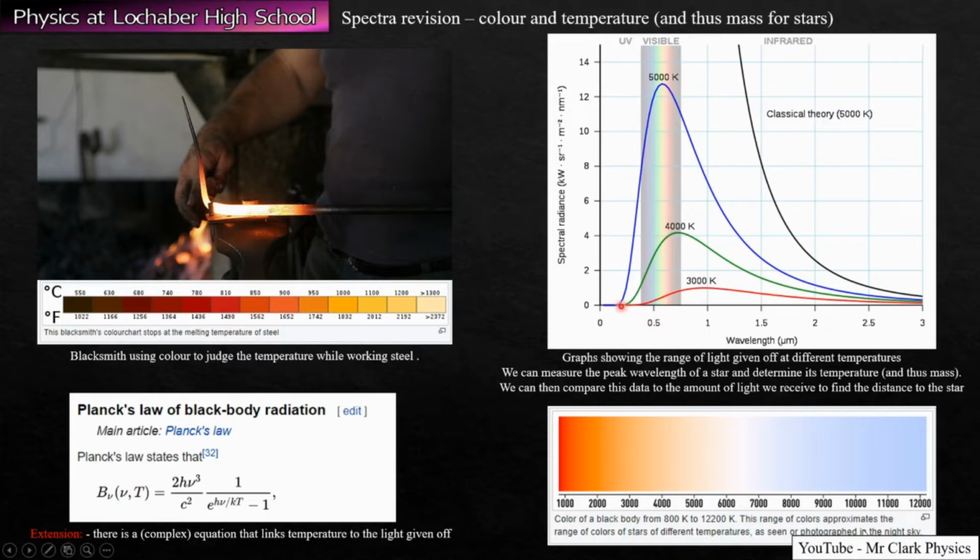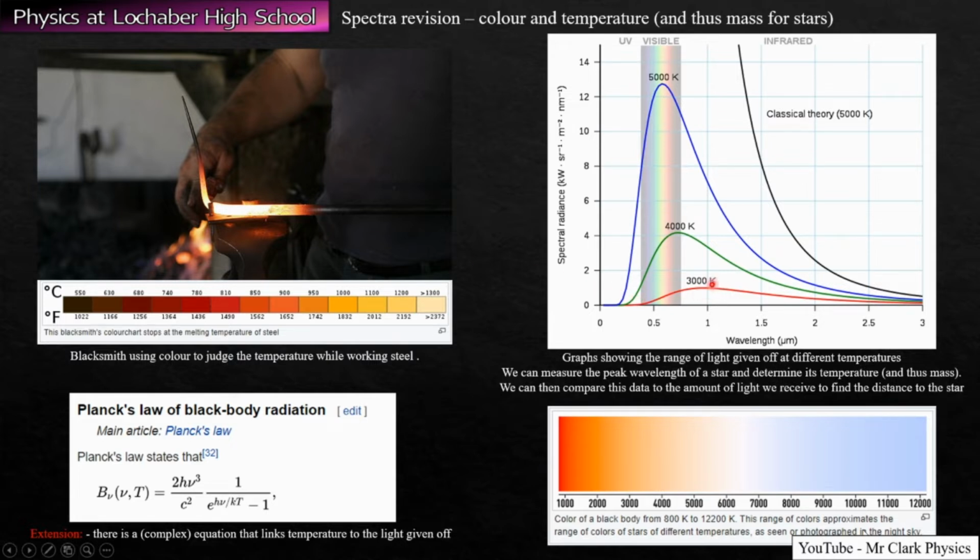Well, if you have a star that's quite cool, let's say 3000 Kelvin, then it will give out light according to this curve here. Most of the light is in the infrared range, below red, and there's a little bit in the visible. So this object will be glowing a sort of dullish kind of red. Think of a coal on a fire, that kind of thing.